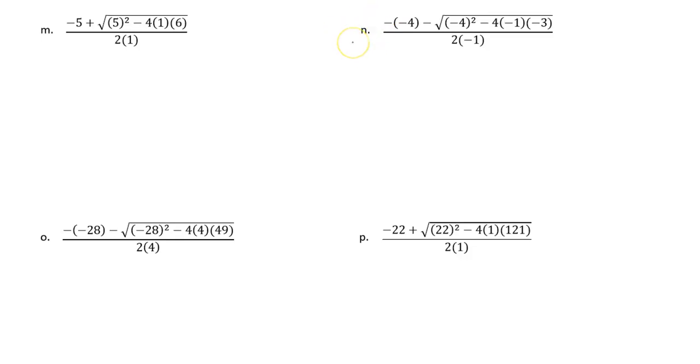So I'm going to, again, go to part N here. We have a negative of a -4 minus the square root of -4 squared minus 4 times -1 times -3, all of this divided by 2 times -1. I see a lot of parentheses, right? Glancing at this problem, thinking about my PEMDAS, I see parentheses. But notice inside the parentheses, we have single values. So really no simplifying of the parentheses here.